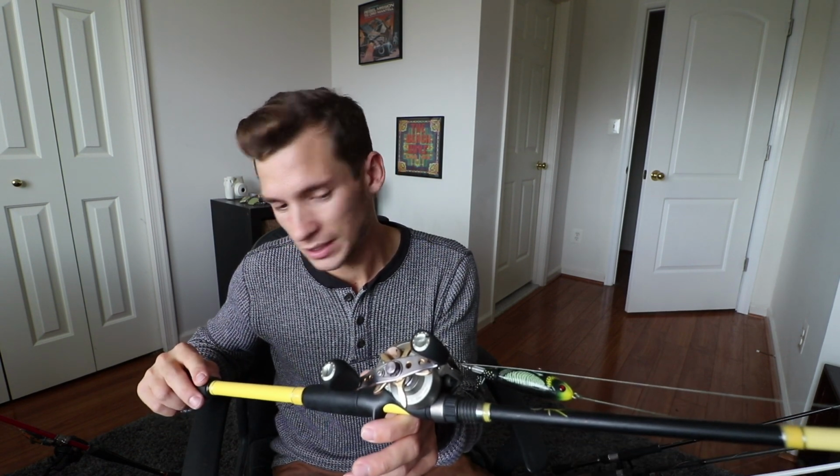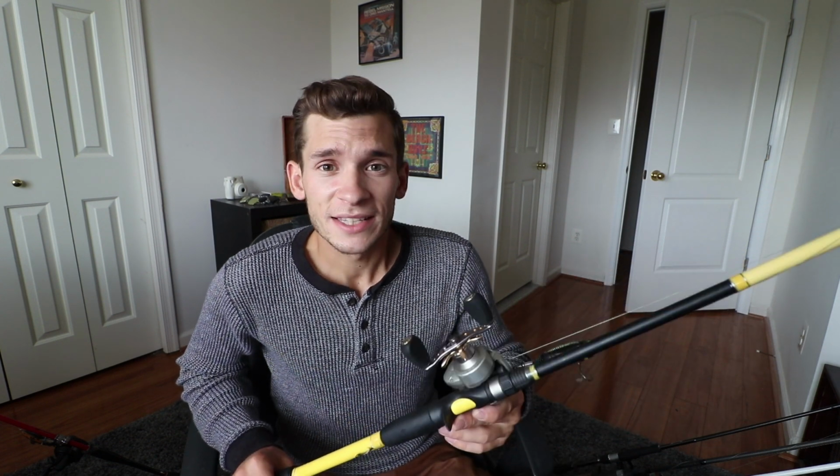Yeah. So I bought this for deep cranking. It says it's made for swim baits and Carolina rigs, but it has a really moderate action to it. And my plan was to throw 6 and 10 XDs on this, and that's what I did for a really long time, and it works really well for that. It has the length to cast them really far. It has the power to dredge them through the bottom of the lake in 20 feet of water. And it also doesn't have a super fast tip on it, so it won't rip the hooks out of the fish's mouth.